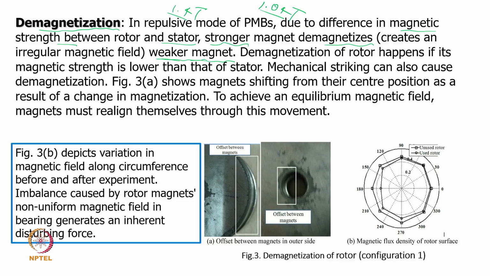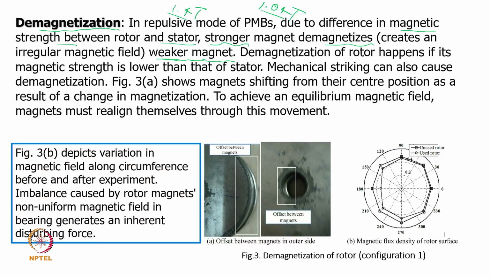In this case, demagnetization of the stator did not happen, but demagnetization of the rotor magnet happened because of the difference in magnetic strength. That means we have learned that the magnetic strength of the materials should be the same. Finally, when we started working, we found that we were not getting a stator and a rotor which have the same magnetic strength. That is why we made some different configurations. We will discuss those after 4-5 slides.